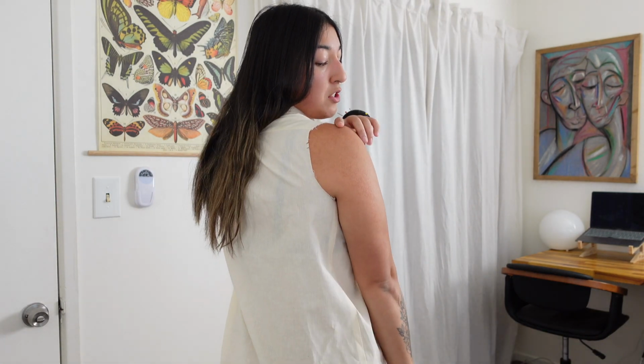Another thing that we talked about is if I'm standing straight up, and you're looking at this side, you can tell that where my shoulder actually slopes down is quite a bit farther away from the end of the sleeve cap. So this line needs to be moved out to the end of my shoulder so that the sleeve lays properly. The adjustment will change the back a little bit, but basically we're going to bring this up into my armpit and then move this point out a little bit.